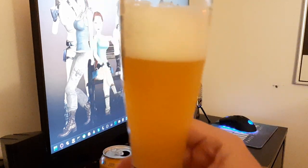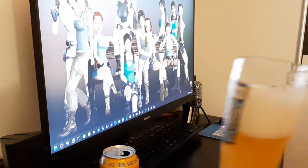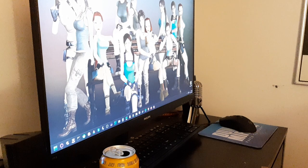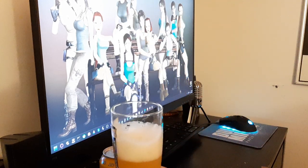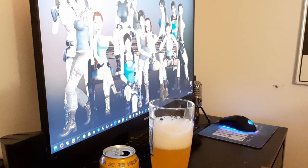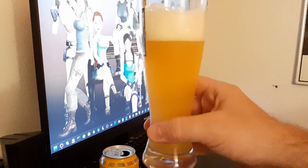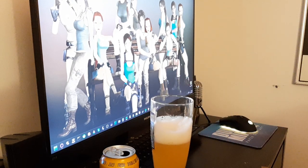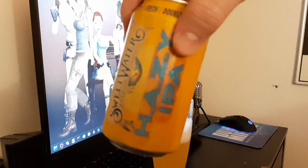Wow — very flavorful. At times like this I wish I had a better palate than just 'good or bad.' It's definitely jammed full of flavor, I can tell you that much. The pour, the color in proper light — it's drinkable. It's by Sweetwater, coming in at 6.2 percent, not bad. Sweetwater's regular IPA in the bright yellow can, which has been around forever, I think comes in at 6 percent, so just slightly higher here.